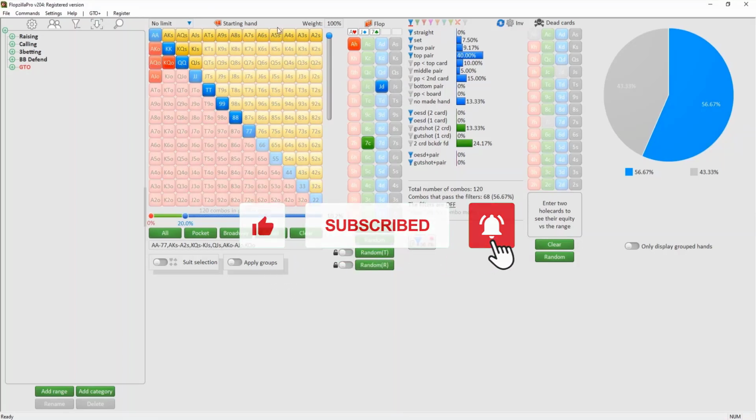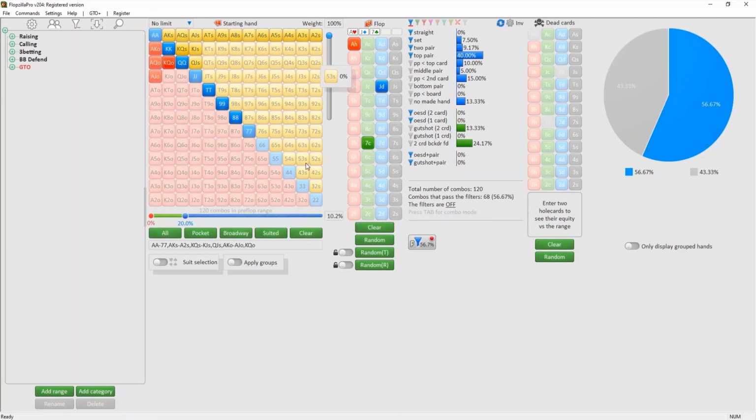So this is still the range that we are talking about. And now on this particular board, we can tell that this range has a set 7.50% of the time, etc. I already explained to you what that means, but you can see that on this board, for example, that range is going to have top pair 40% of the time. That's really interesting, because when you are in this situation, you're in the big blind, UTG has raised with this range, and this is the board that comes.